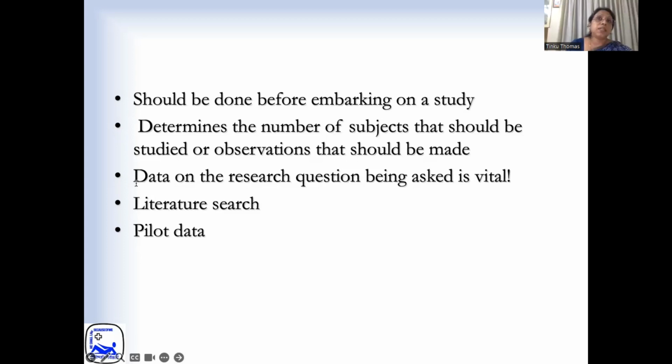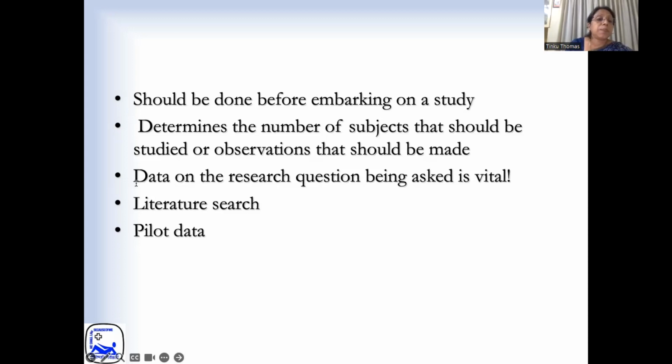But with many outcomes, you have to be careful about the problem of multiple testing within the same sample. You are testing again and again, which is increasing your type 1 error. So it is always good to really pick 1 or 2 primary outcomes. If you are working with a researcher, you have to insist on them thinking carefully and identifying 1 or 2 outcomes. And most often, on careful thought and examination of literature, they will be able to pick 1 or 2 and then base the sample size on that.